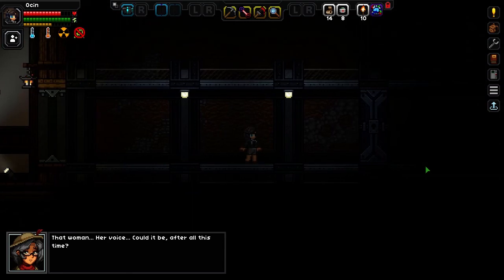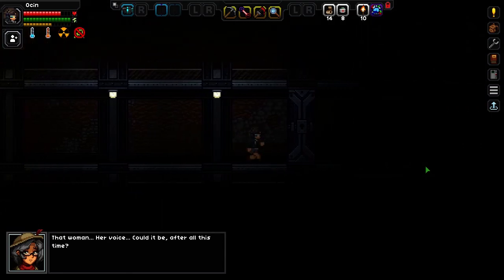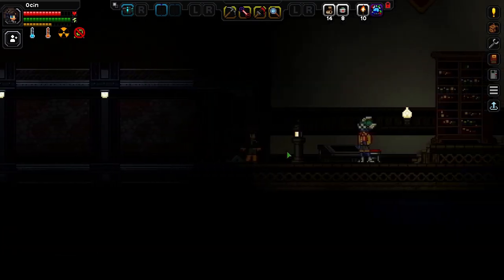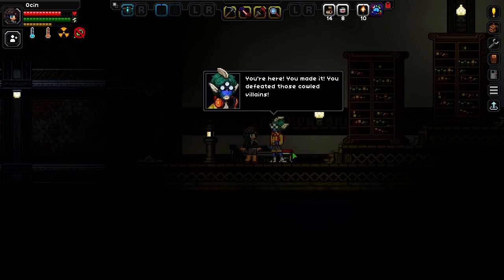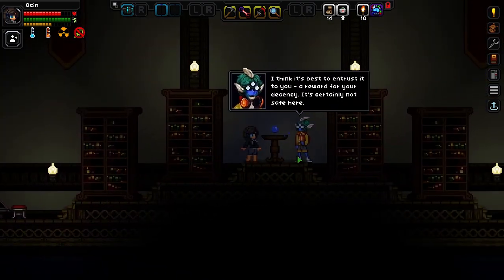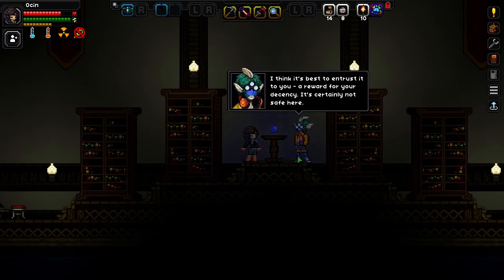That woman, her voice. Could it be after all this time? You're here. You made it. You defeated those cowl villains. So you're here for this artifact too? How intriguing. I think it's best to entrust it to you. I'll reward you for your decency. It's certainly not safe here. But may I come with you? This object, the artifact, I would love to know more.